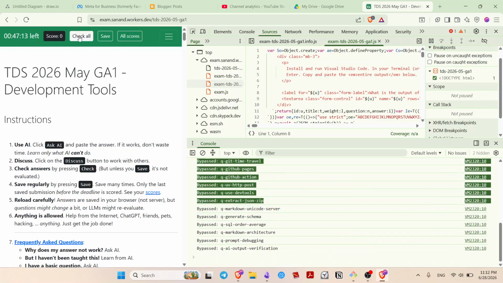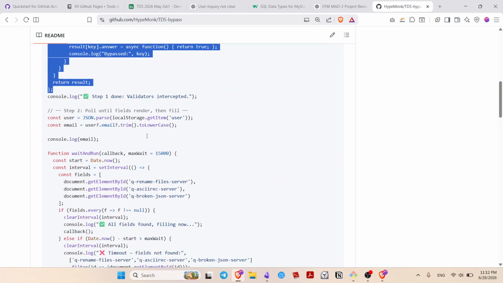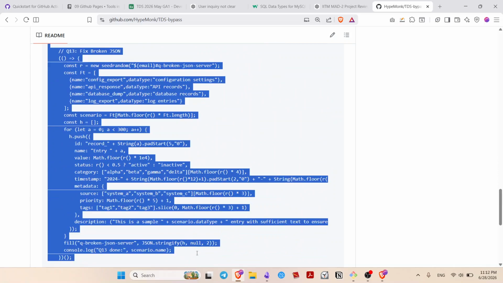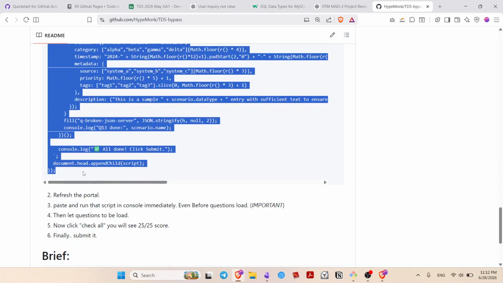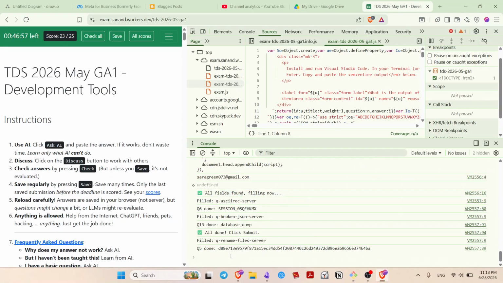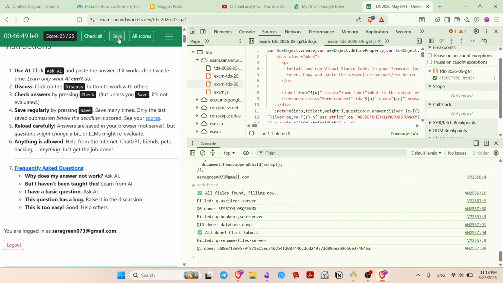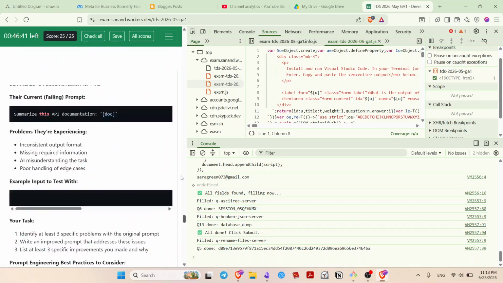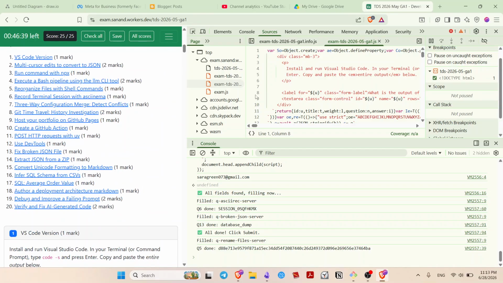And then if you do check all, it gets all 23 correct, and then you can just enter this one that bypasses the rest of the 3 questions. So you just copy it and then you can just paste it. And yeah, now these 3 questions are done. And now if you do check all, you get all 25 correct. And then you just save. Okay, and done. You got 25 out of 25 and you only copy paste it and maybe put 4 breakpoints here.